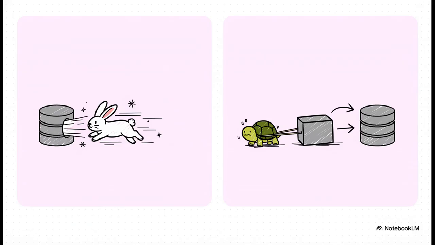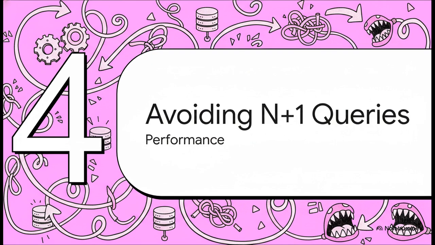Because every single time a dependency changes, Odoo has to run the math and update the physical database. You really have to choose your strategy based on how often that data is read versus how often it's updated. Which brings us to Section 4, Avoiding n+1 query mistakes.